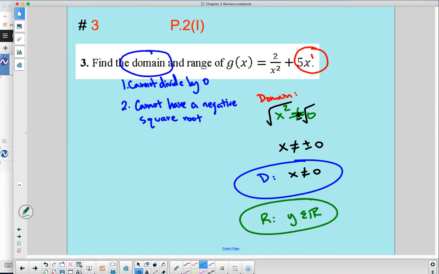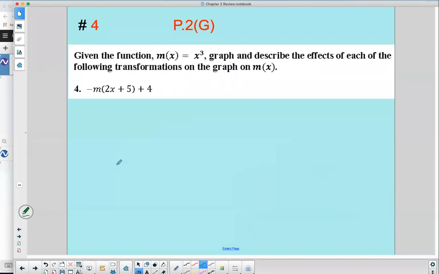So it could look like that, or you could write it from negative infinity to positive infinity. That's number 3. Again, if you're looking at a multiple choice test, you could just type in on the table the x values that you see and just check. Does it say undefined or is it a number?